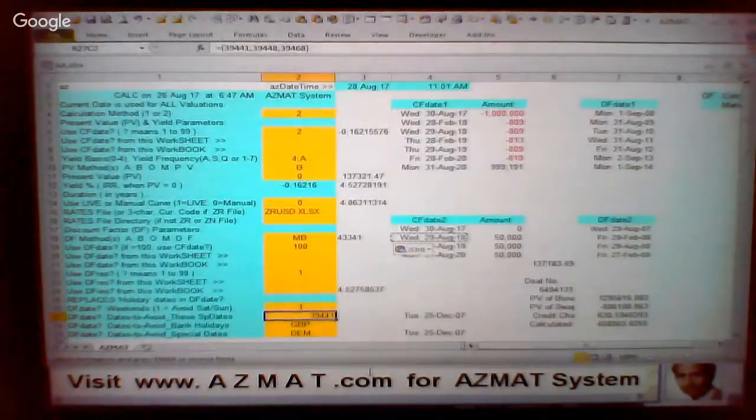But remember, for now, that for the dates here, I'm telling AZMAT system, you are telling it rather, when you use it on your system, to avoid these special dates. I've just used SP to shorten special dates. And the dates are entered as an array. If there was only one date, I could just enter the number 39441.